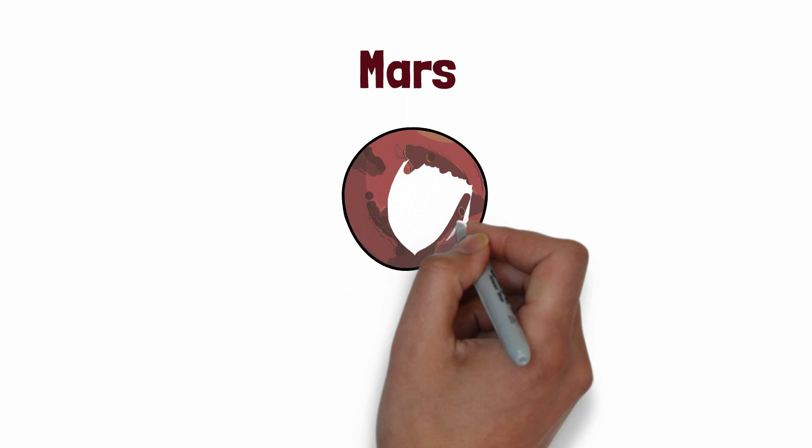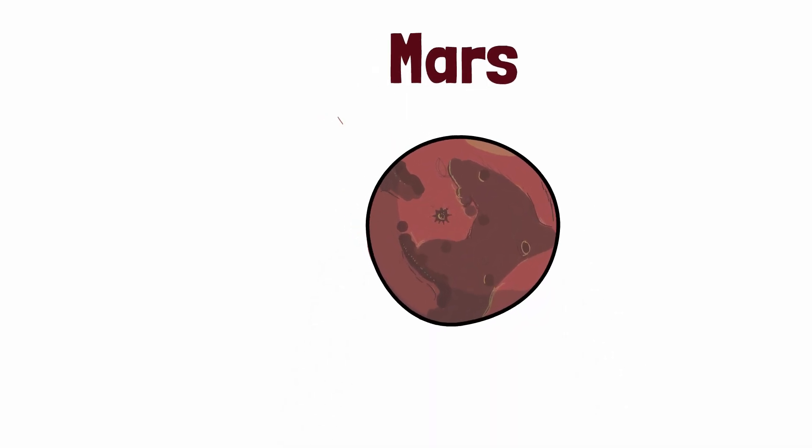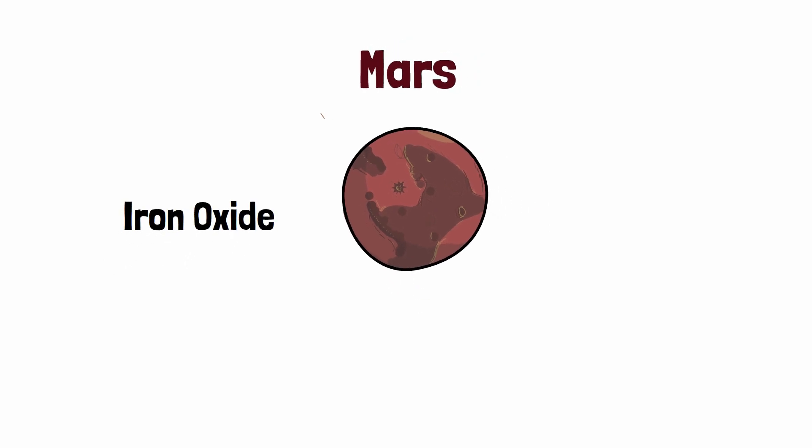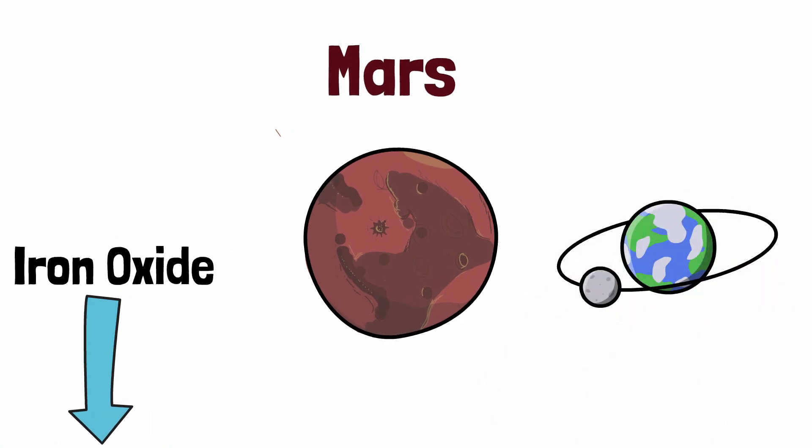The surface of Mars contains high concentration of iron oxide. In other words, we can say that the surface of Mars is covered by dust particles, which contain a lot of iron oxide. This is what is responsible for the reddish-orange appearance of Mars. The reddish-orange glow of its surface can be distinguished from Earth, making it the worthiest candidate of the name it is called by, the red planet.